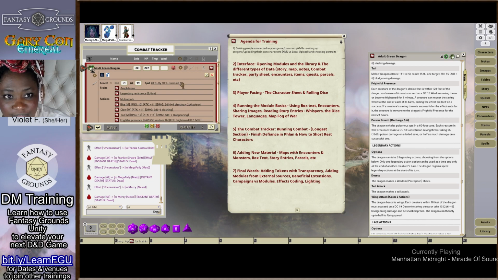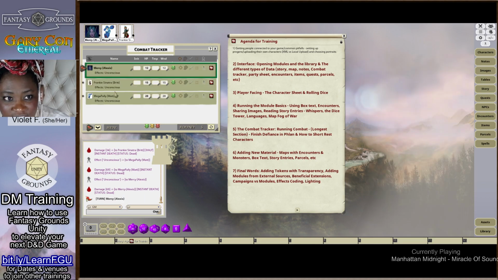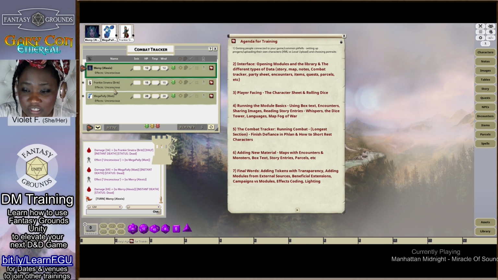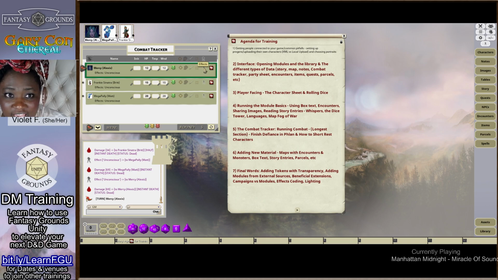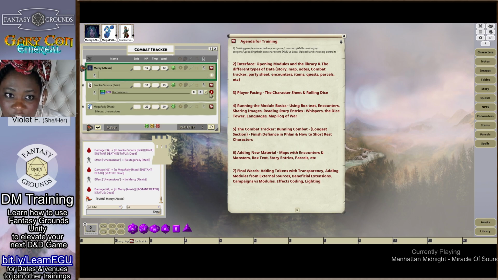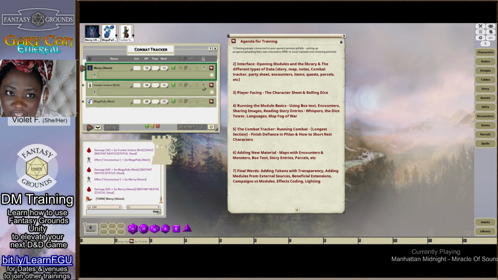So that's a good example of NPCs. I'm just going to delete that from the combat tracker by right-clicking. All 3 of my players are unconscious right now. I can remove this effect. Basically, because they're unconscious, this is another example where Fantasy Grounds will know they're unconscious, so things that attack them will have advantage automatically. I won't have to click the advantage button because that's one of the effects of being unconscious, is things have advantage on you if they're in melee with you, so it will know that and apply it appropriately. I can remove that as well. I'll walk through a bit more specifically how to do that, but we're not quite at that stage yet.